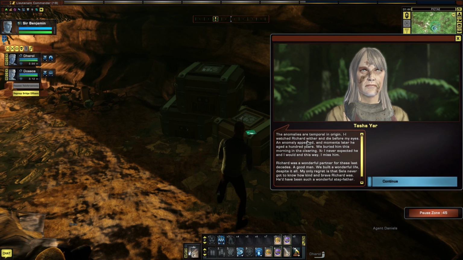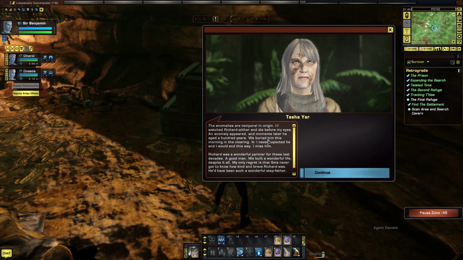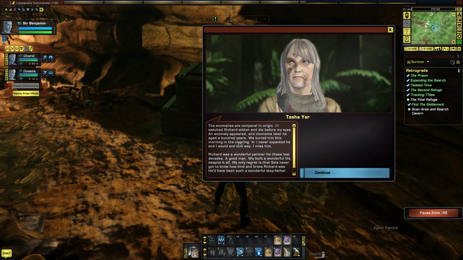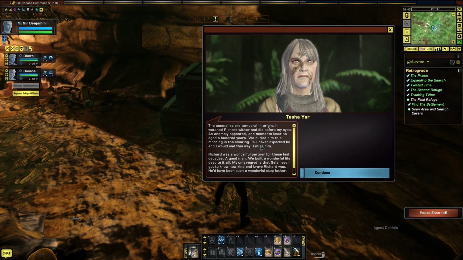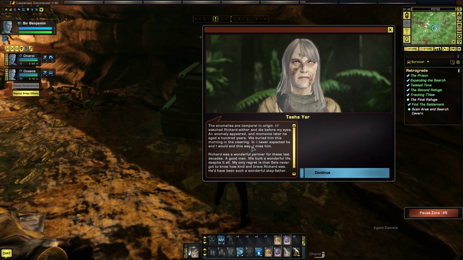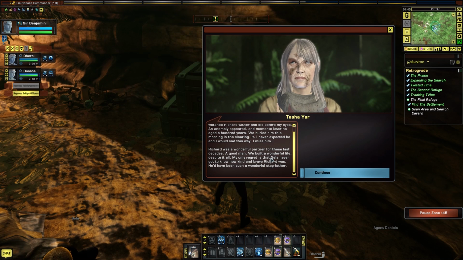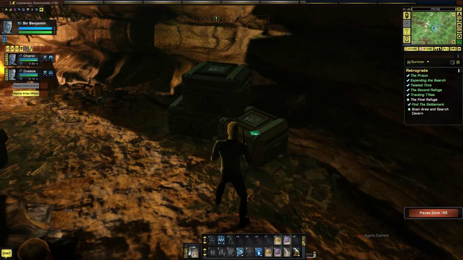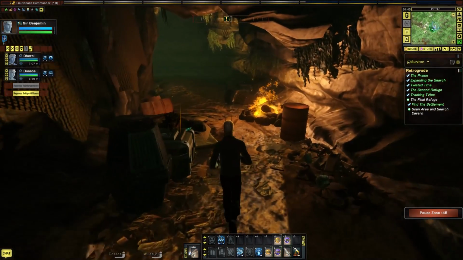The anomalies are temporal in origin. I watched Richard wither and die before my eyes. An anomaly appeared, and moments later, he aged 100 years. We buried him this morning in the clearing. I never expected he and I would end this way. I miss him. Richard was a wonderful partner for these last decades, a good man. We built a wonderful life, despite it all. You notice how they use the word partner instead of husband?